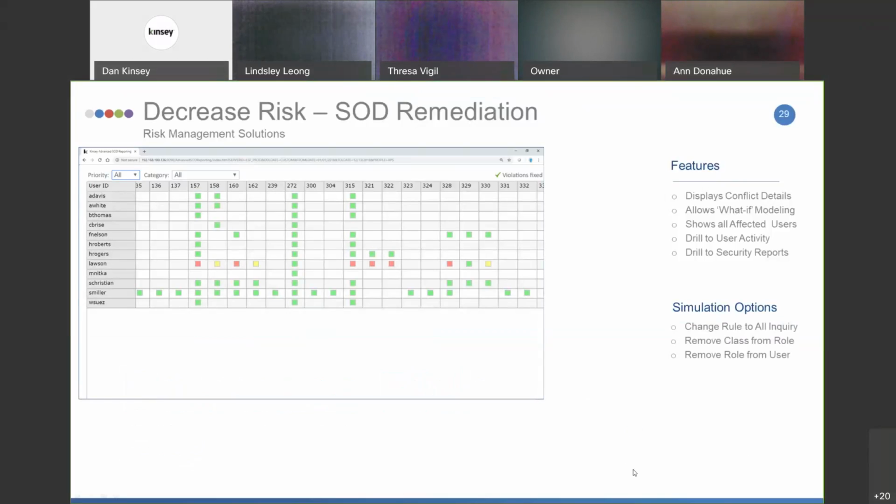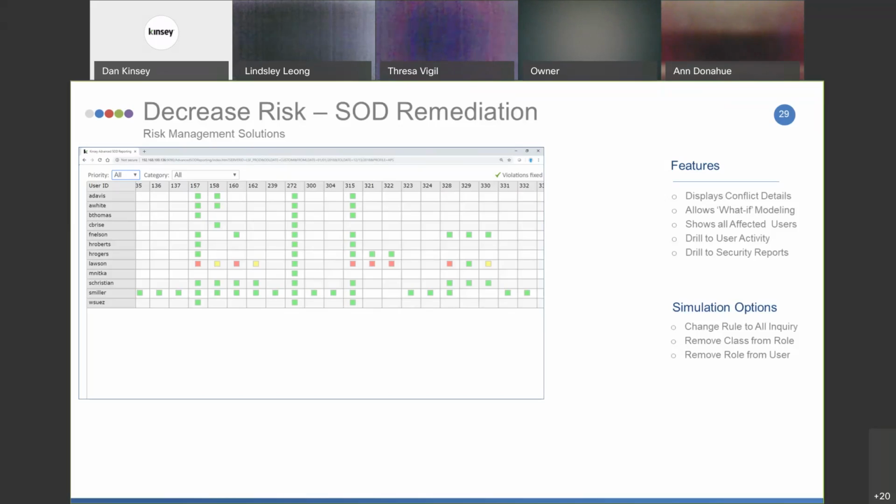So this is our risk analysis grid that comes with the SOD remediation product. Now the difference on this is I'm going to measure the level of the risk based on what users are actually doing in the application. So in this case, I'll see all my users and I'll see all the policies that I want to use on this grid. And if there's a green box, it tells me that that user is in violation of the policy, but they're not using any of the forms currently, or they haven't used any forms that they have access to that are creating that problem.